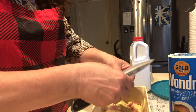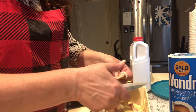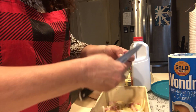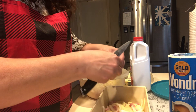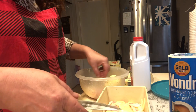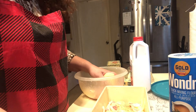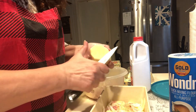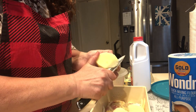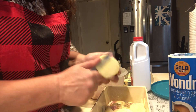I don't know if you guys remember, I had gotten that ham on sale. I went back to get another one and of course they were all gone. But I had cut it into three, so I made one the other day. We've had sandwiches out of it, things like that, had the ham dinner, and then I saved this so I can do another scallop potato. Once I'm all done, I'm just going to pour the milk so the milk covers the potatoes, the ham, and the onions, and then I'll put it in the oven.